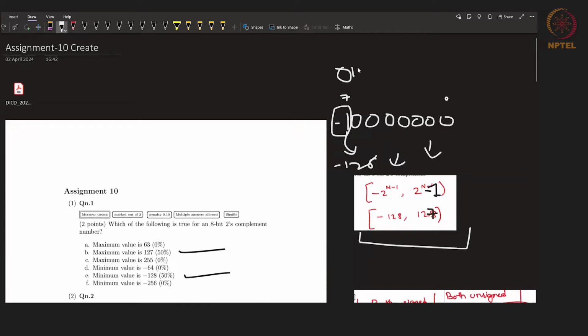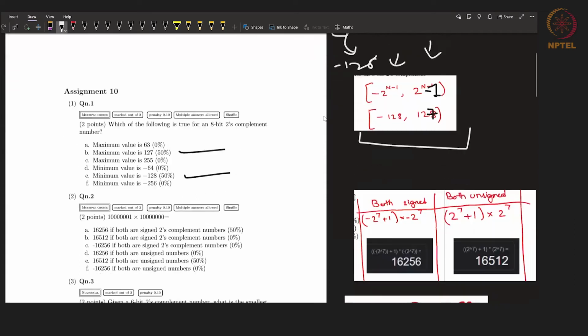And in the inverse case, the highest possible value that you can obtain is nothing but 0 followed by all ones. 1, 2, 3, 1, 2, 3, 4. This basically is 128 minus 1, because if I could get one more one, it would be 128. So it will be 128 minus 1, right? The previous number, 127. Therefore, that's how you get the answer.